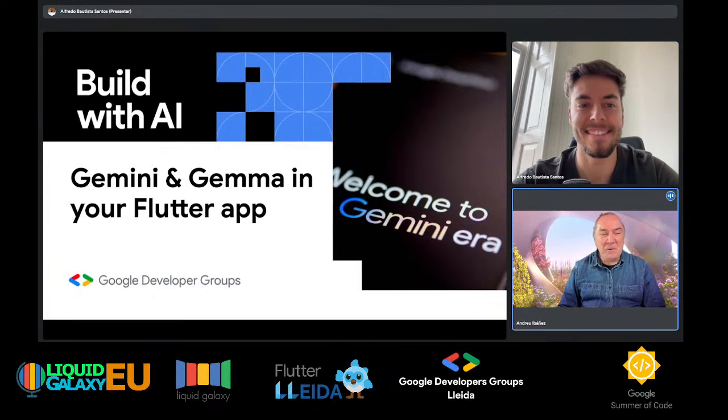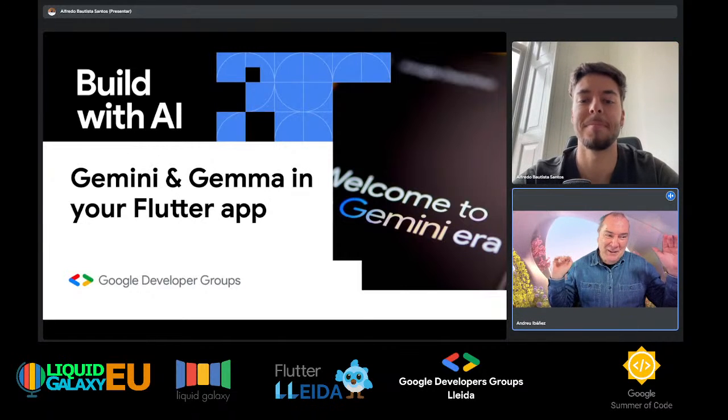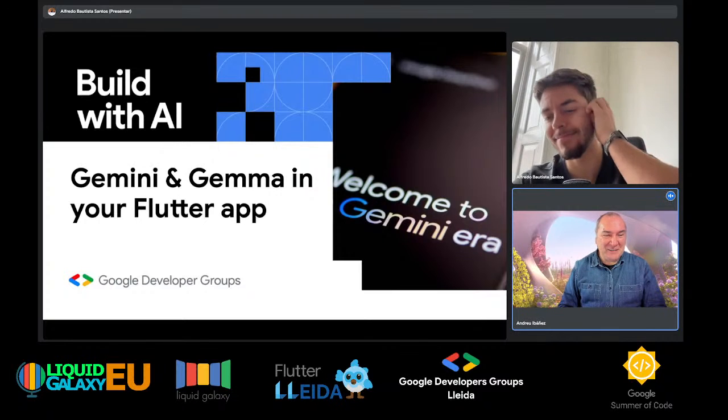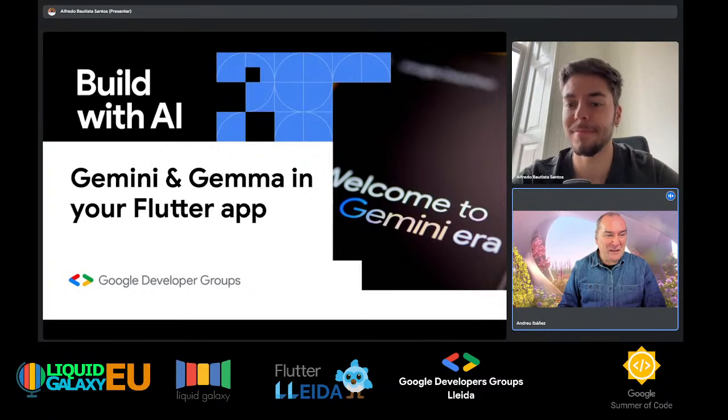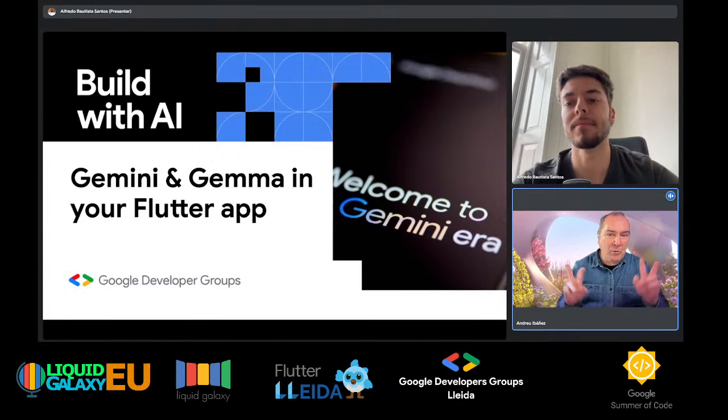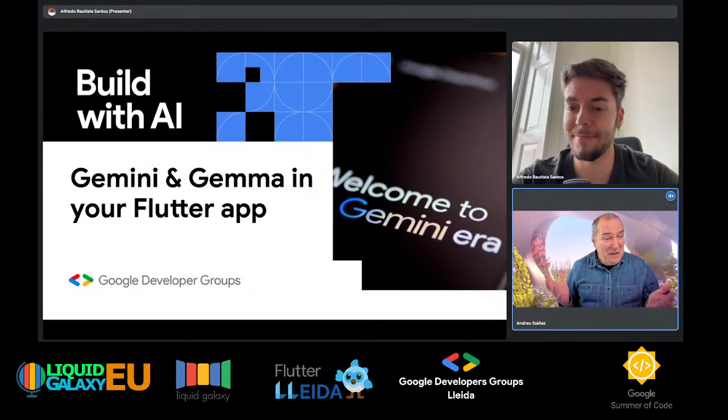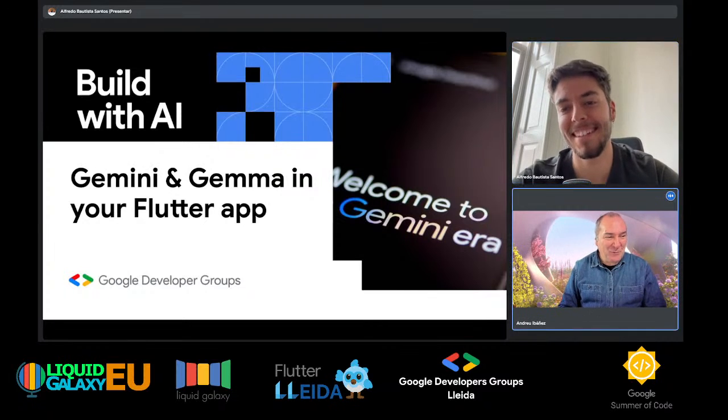Okay. So thank you, Alfredo, for taking your time from Amsterdam, because we already know in this community that you are now living outside of Spain. So thank you for taking the time to make this session today. As you have in your very nice slides, this session is one of the many we are doing in this campaign Google is doing around the world for Google developers, called Build with AI, because we are going to talk about Gemini, Gemma maybe, the models from Google, the non-open ones and the open ones, and also of course Flutter.